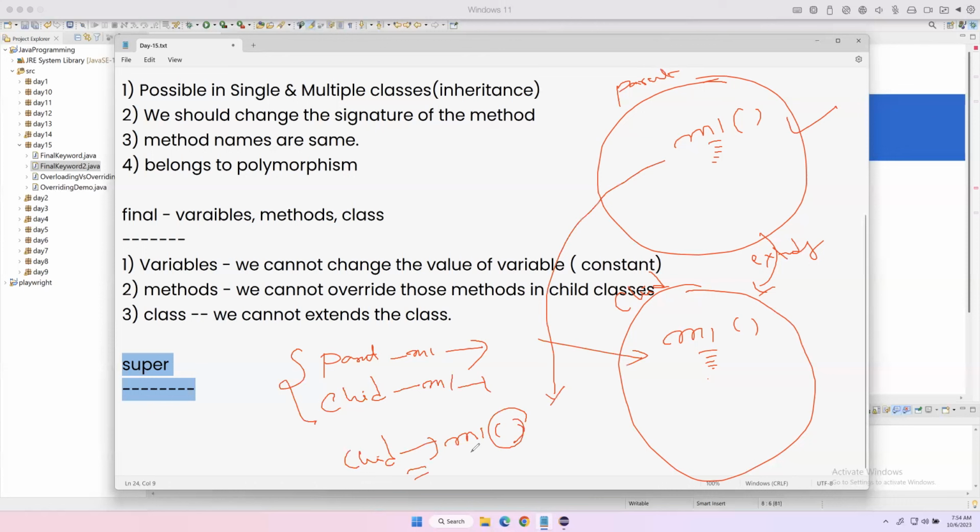By default, we can access the latest variable value and the latest method implementation. If you create a child class object, that is the default behavior. But still, I want to use the child class object only, and I want to get the old implementation and old variable value. Old in the sense, the immediate parent class method implementation and the immediate parent class variable value. This is possible by using the super keyword. So super is always representing the immediate parent class. By using the super keyword, you can access it.